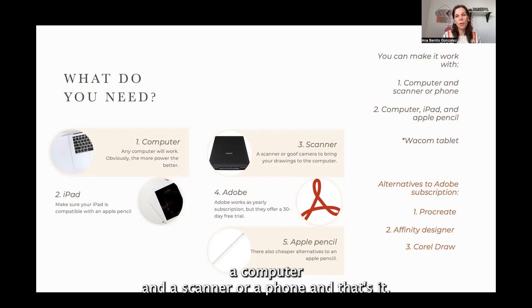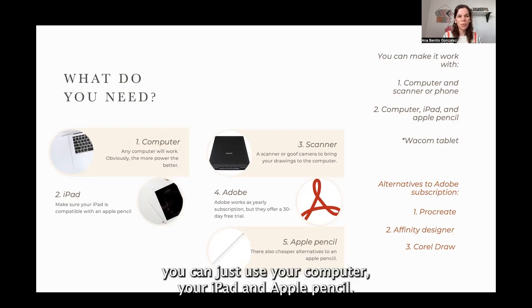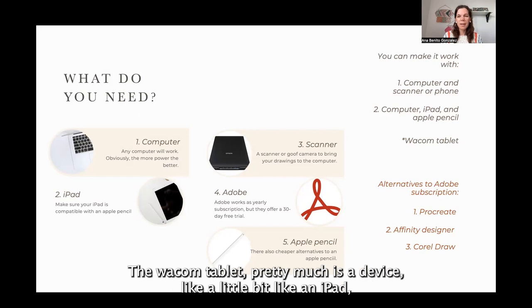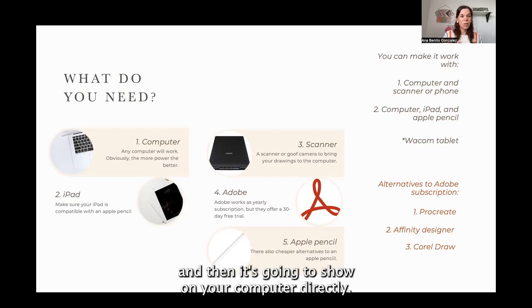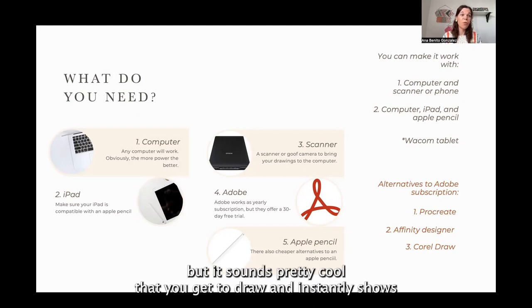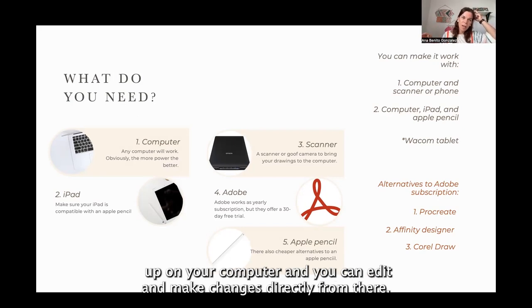I already mentioned you can do a computer and a scanner or a phone, and that's it. If you draw on paper, you can go a different route. If you don't want to draw on paper, you can just use your computer, your iPad, and the Apple Pencil. I know I have some friends that use Wacom tablets. A Wacom tablet is pretty much a device a little bit like an iPad, and you draw on it, and then it shows on your computer directly. So that's another option you have. I don't own one, so I don't know about the details, but it sounds pretty cool that you get to draw and instantly it shows up on your computer, and you can edit and make changes directly from there.